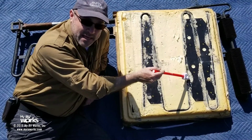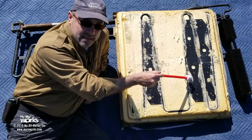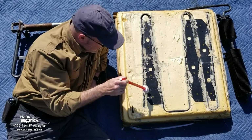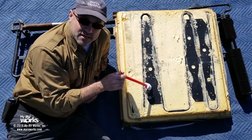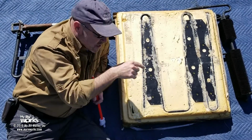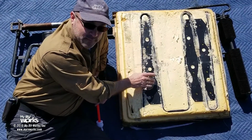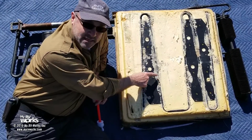This is a mastic paste. That's a heat transfer paste that is helping that heat transfer. And then this section here, you see the screws. If you open up your refrigerator and you look between all those fins, you'll see some screws. Those screws screw directly to this plate, and this is the 15-degree plate. And again, we have some heat transfer mastic.